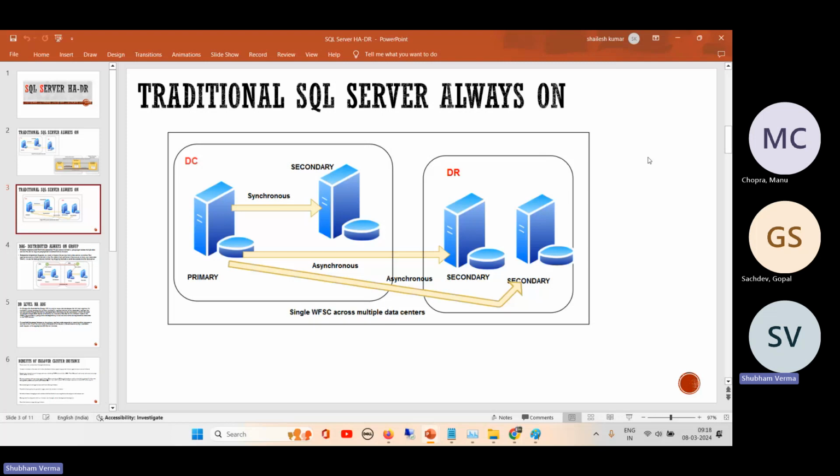For example, we are not in a domain. We are just going for a normal lab, like a training center or data center. We can just create a standalone server and implement HADR, that is, database high availability and disaster recovery. And if we are in a domain, then also the same. The dependency is that we need a Windows cluster if we have to create one, or else we can just add that.